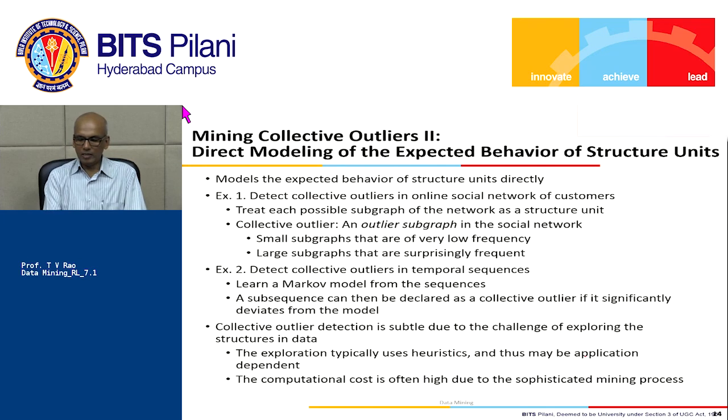So essentially this is a significantly application dependent problem. For example, whether we are finding an intrusion in a network, or we are finding some transactions in the stock market which are a violation of the law. So in such situations, the application context determines the heuristics that need to be used. So in that sense, the outlier problem has to be solved in an appropriate way. And here the computational cost is likely to be high because we are working with multiple parameters.